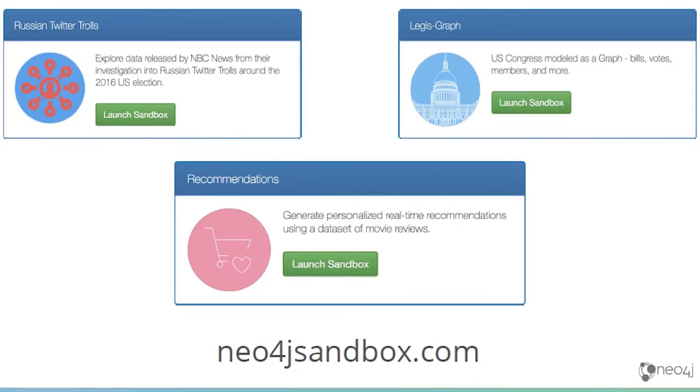It steps through that with a guide that shows you each of the Cypher calls that we're making to these various procedures and what those procedures do, and educates you on that. There are also a handful of other sandboxes: the Russian Twitter troll sandbox, the Legisgraph sandbox, and the recommendation engines, which all include algorithms and how those algorithms would apply to those different data sets.